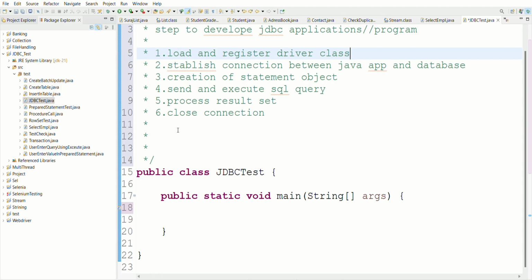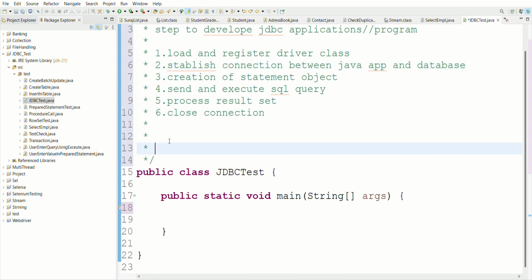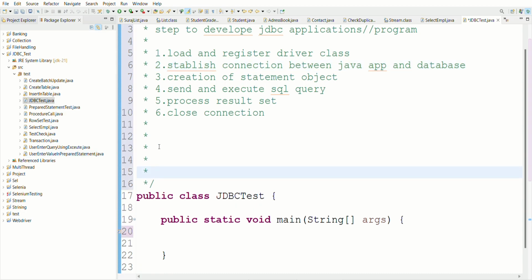At first I want to tell you that if you want to establish a connection between a Java application and a database, Java has not given any implementation regarding the database. Java, Oracle people, have not given any implementation about the database. Then who has given all the classes, interfaces, enums, records, variables for the connection of the database?